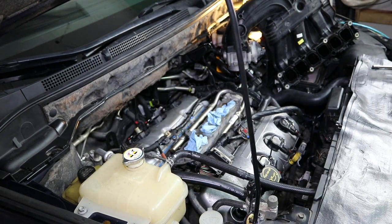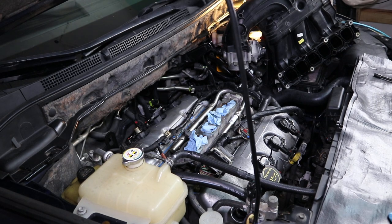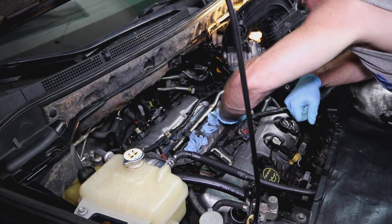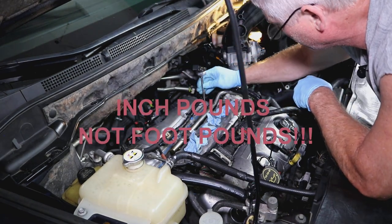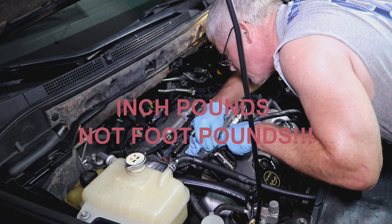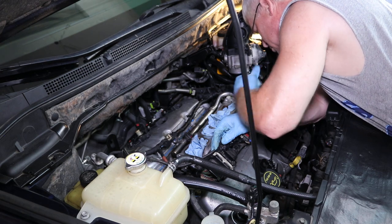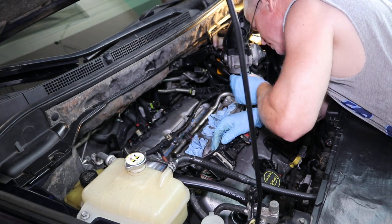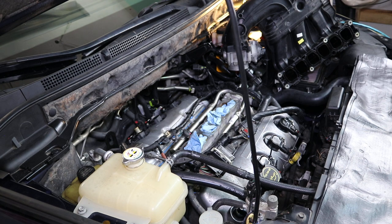Take my four bolts. I don't remember if I showed you these bolts or not, but I will right now. These are the four bolts. They're all the same size. They go back in and hold your U back on. And remember the torque on this, 72 to 101 foot-pounds. And again, I'm usually in about the 90s on the foot-pounds.